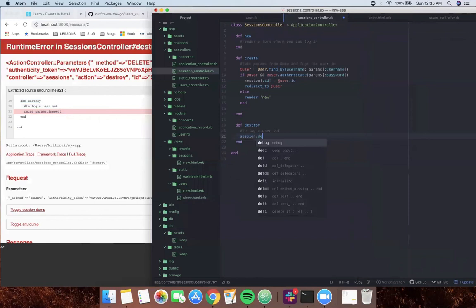I'm guessing it's session delete, and we just provide the key of whatever we're trying to delete from session. When we initially logged a person in, what we did was we set this key to this value, right? So that's what we're trying to destroy. I am guessing session delete with the key will delete that value.